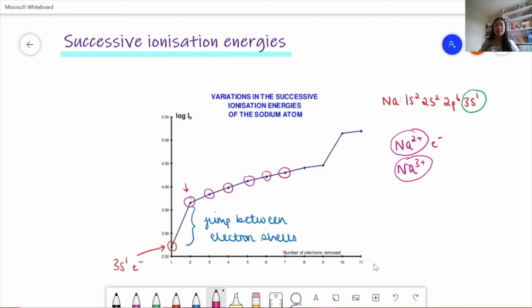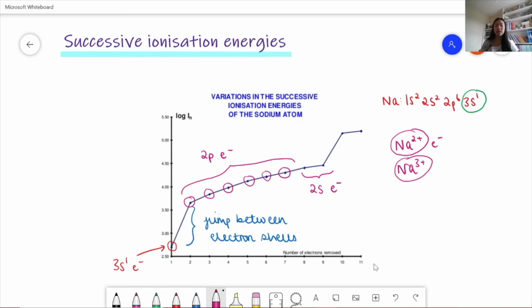And so after we've had these 6 electrons removed, we then remove another 2. And so these 2 are our 2s ones. So these are our 2s electrons, and the ionization energy also increases. And there's not a very big gap between the 2p and the 2s, because if you think back to the energy level diagram, there's not much energy difference between the 2p and the 2s. So the 2p isn't very much higher in energy compared to the 2s, because they're both still part of the second energy level. So these ones here are the 2p electrons.